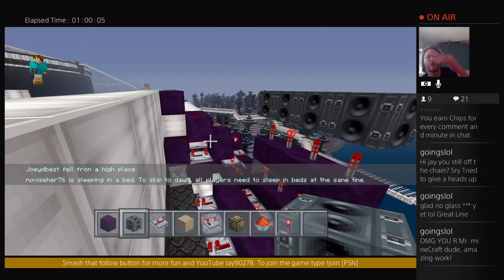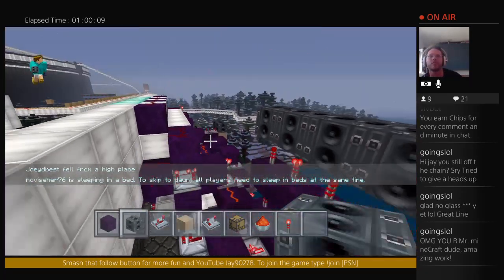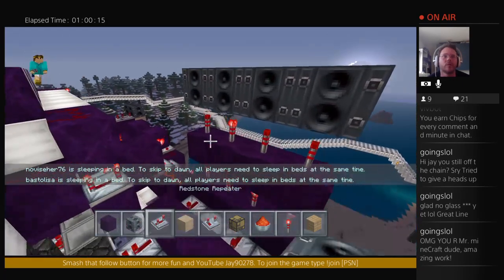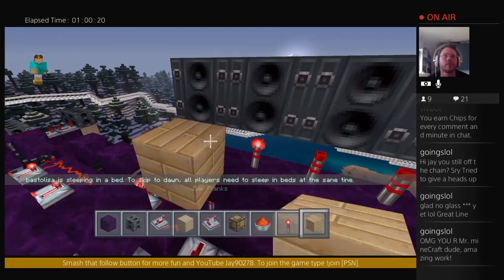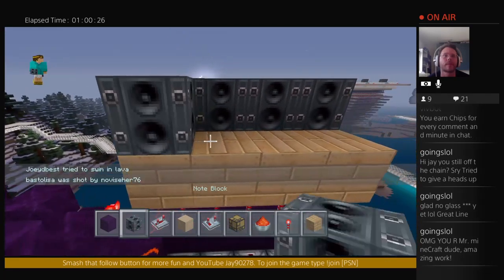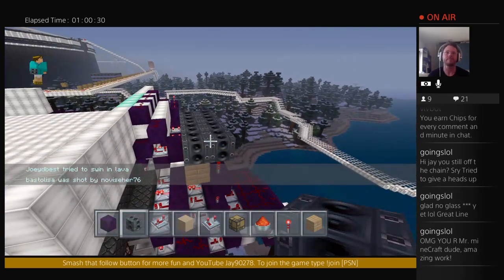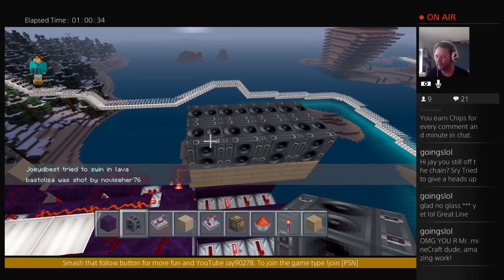Now, facing the front of the machine, oops, grab my note block. Facing the front of the machine, I'm going to place a piece of wood. Grab any wood that you want. I got wood planks. And it's going to be right in front of this torch, so that we can place a note block here on the wood.